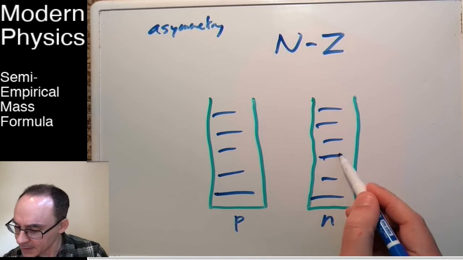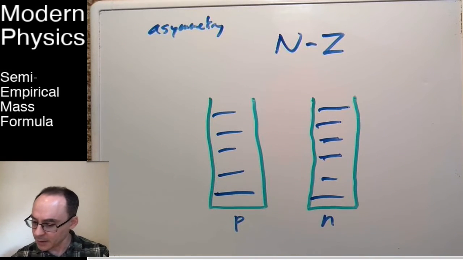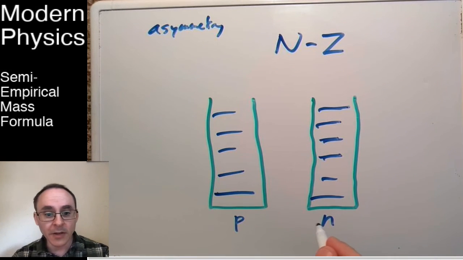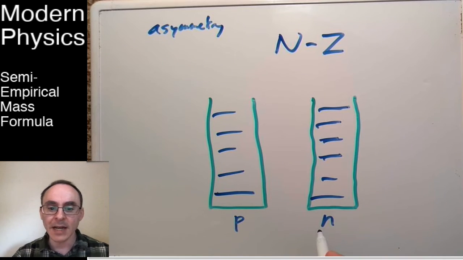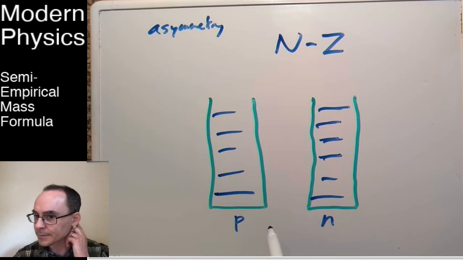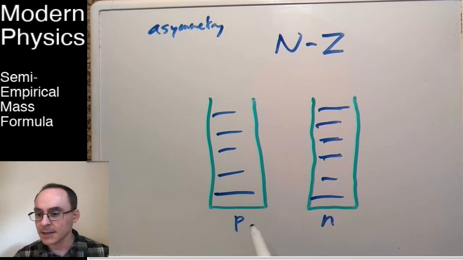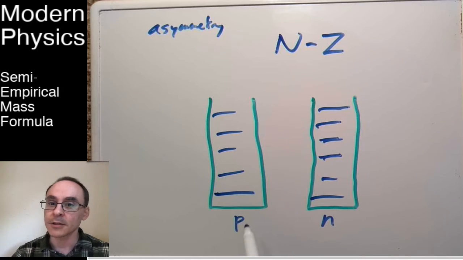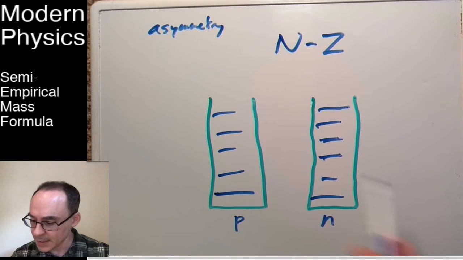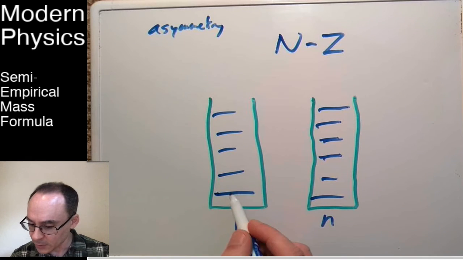Actually, the idea is they should be pretty similar between protons and neutrons, because there's a very small difference in mass. They have almost the same mass. And if you remember when we looked at energy levels, the main difference between protons and neutrons is just the charge, but what's really important for this is the strong force, which is much stronger than the charge. So these energy levels, in theory at least, look fairly similar.